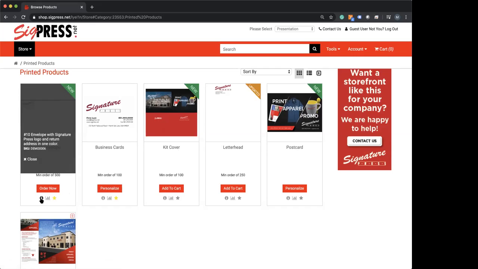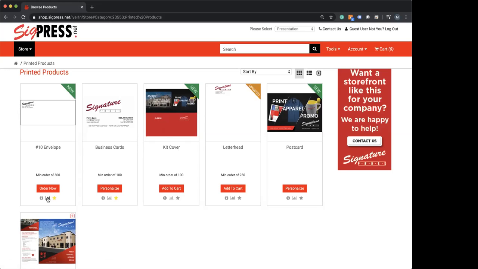This more details just gives you a quick drop down, a little more information of what that item entails. A part history item, so this goes into our reporting, but basically anytime someone uses a part, it goes into our history, so you can see that here. And then a favorite option, so we can favorite items for quicker recall and ordering.